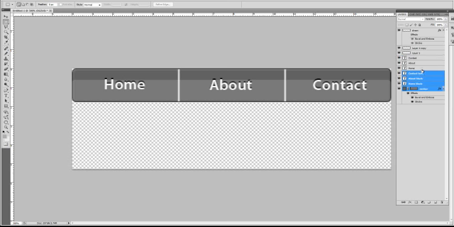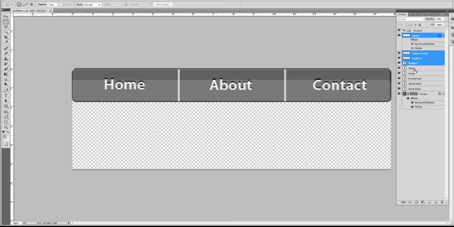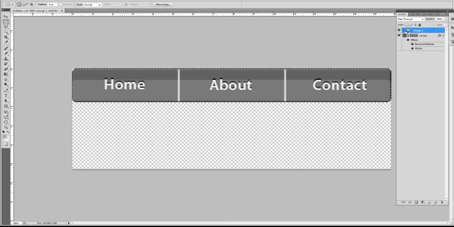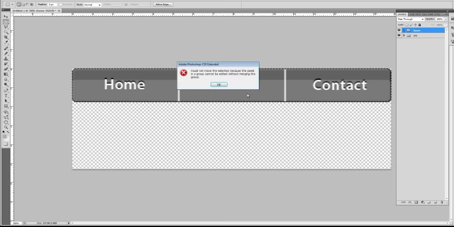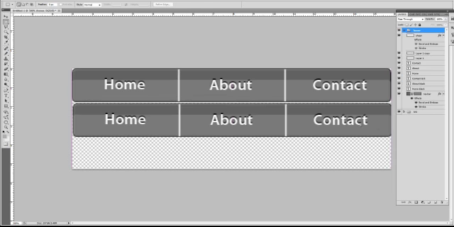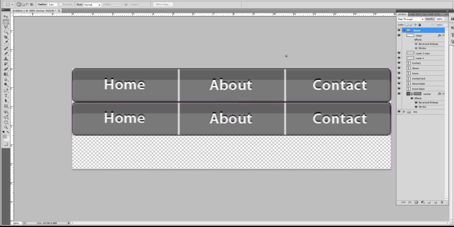And we're just going to select all of these and place them into a folder. Okay, keep it all nice and grouped together. Easy peasy. And then we'll just duplicate this group. So we'll change that to link. The next one's going to be our hover state. And we'll take this group here, drag it down underneath, like so.